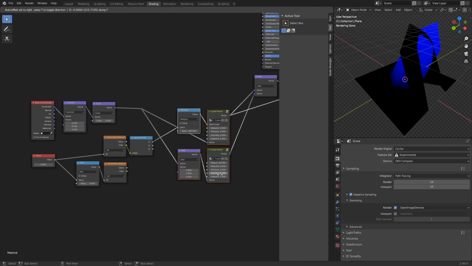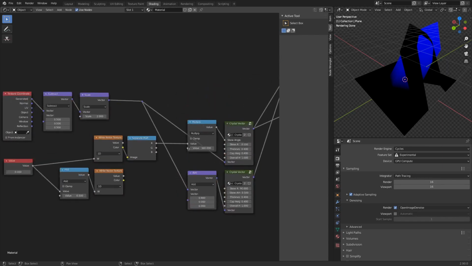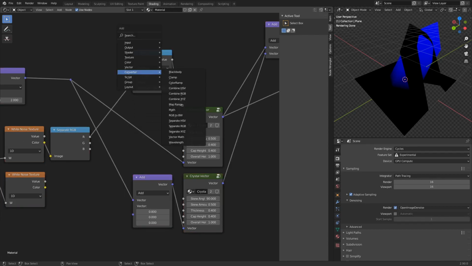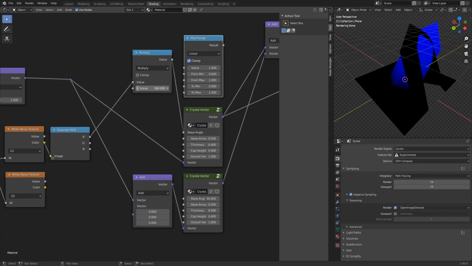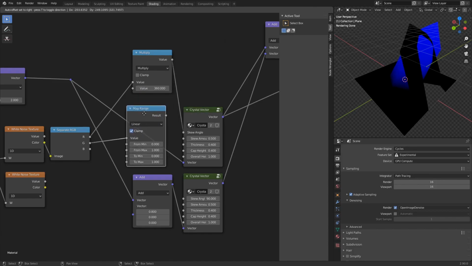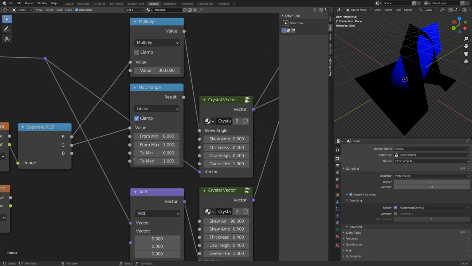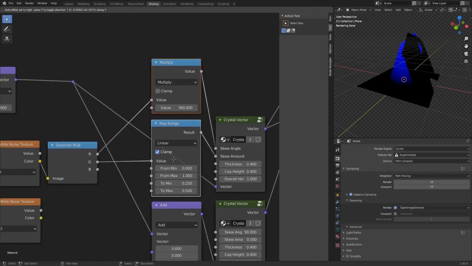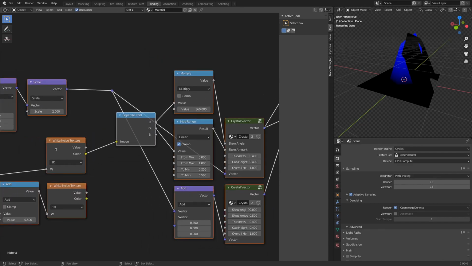I'm going to move everything here down a little bit. I'm going to take our multiply node, actually, here. So we have our random skew angle, and I'm going to take map range and plug in our second random 0 to 1 value and remap this from 0.25 to 0.75. Plug this into our skew amount. Might even do 0.25 to 0.5. And this will be how we generate the random parameters for our skewing.